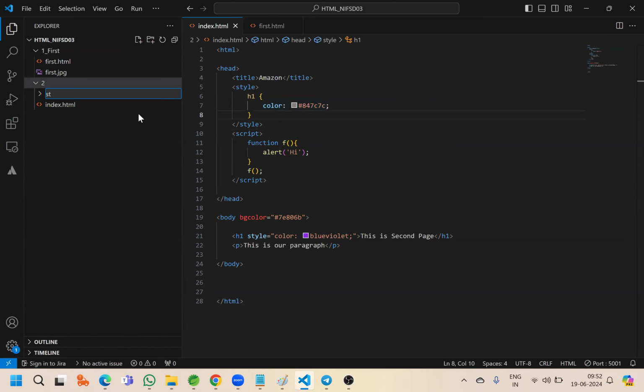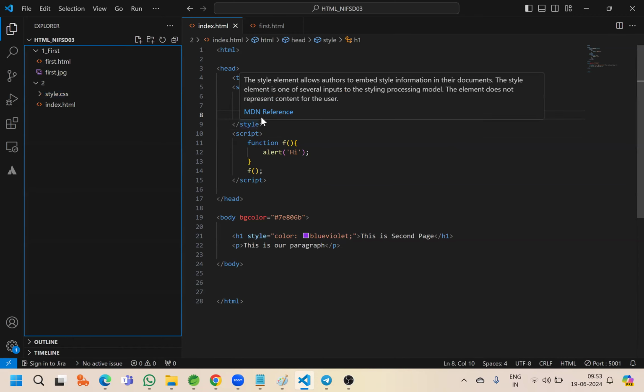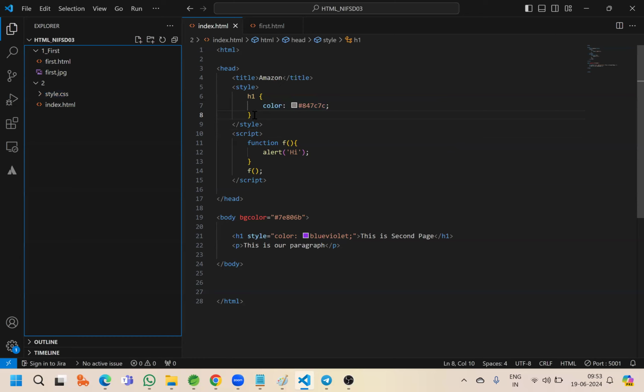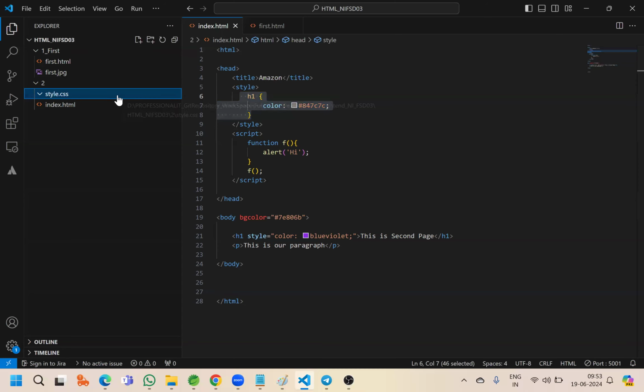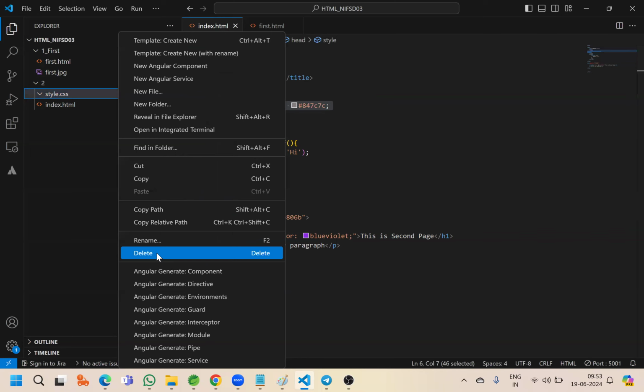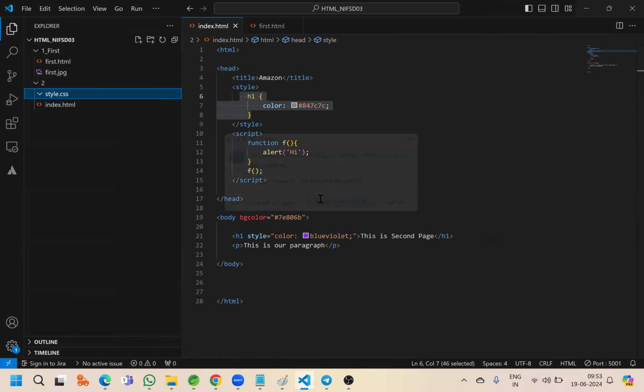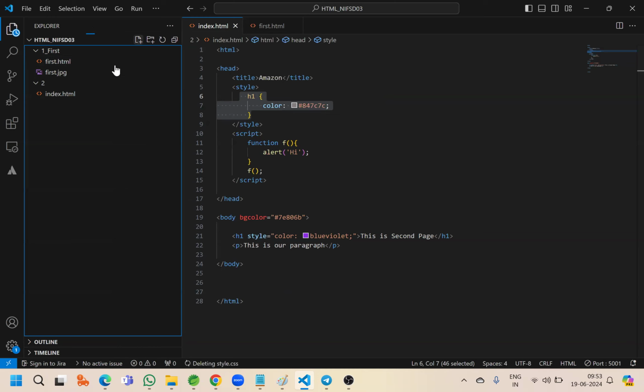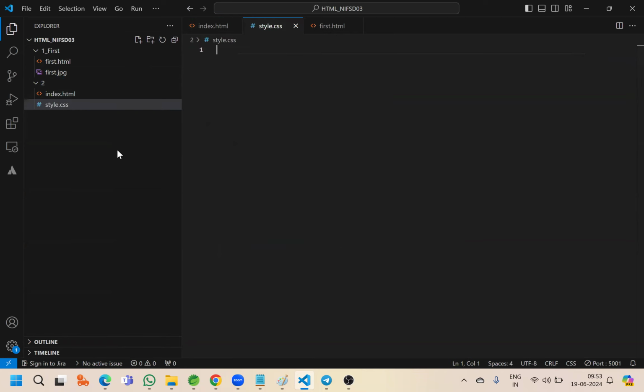But at the application level, we create one file called style.css. Under this CSS file, we define our style section. The extension will be CSS; the name could be anything, but the extension will be CSS.